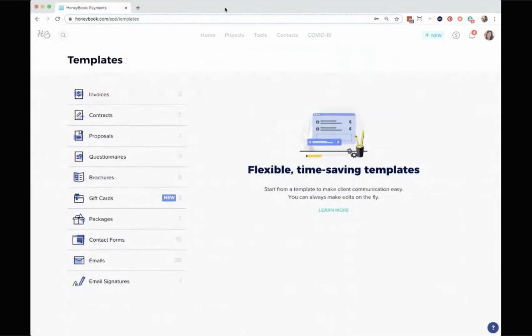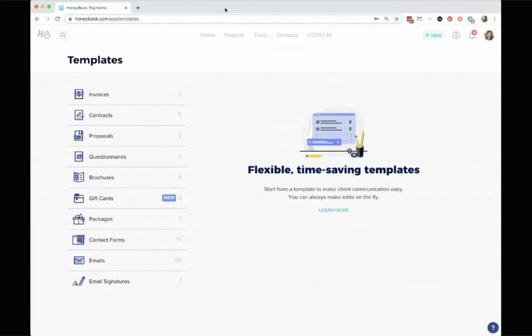Now, once again, templates allow you to create the framework for various elements of your account, like certain file types, email language, pricing packages, etc. And once you have these templates created, as we saw, you can quickly apply them to projects and work off of that framework instead of needing to start completely from scratch every time you send something.